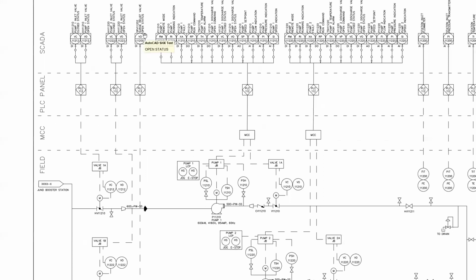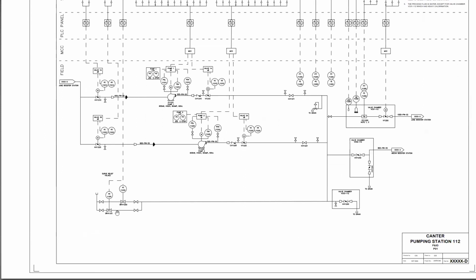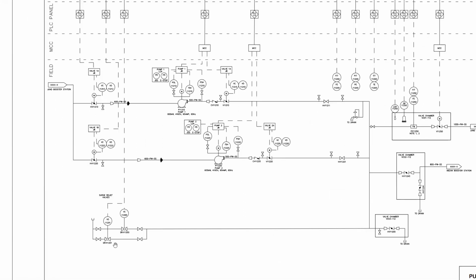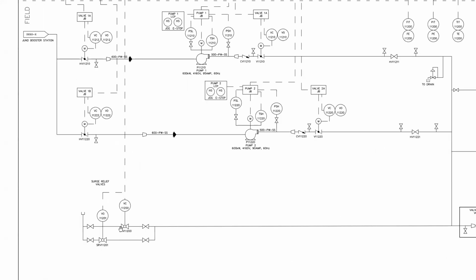And here is a surge relief valve. So it goes all the way down to a surge setup. These are surge relief valves, but I'm not familiar with exactly what type of valve that would be. It kind of looks like a ball valve, but that is not the type of valve I typically see for surge.